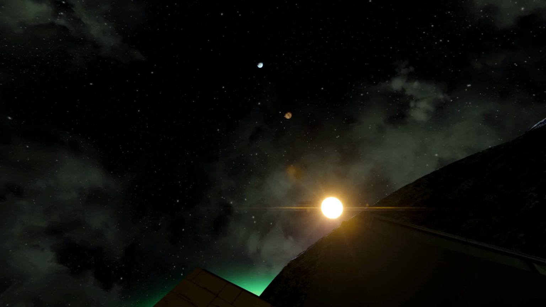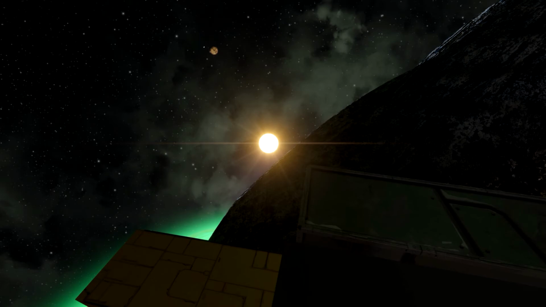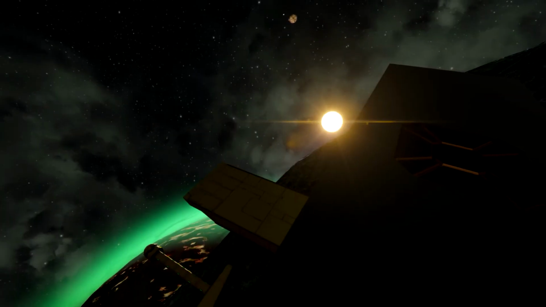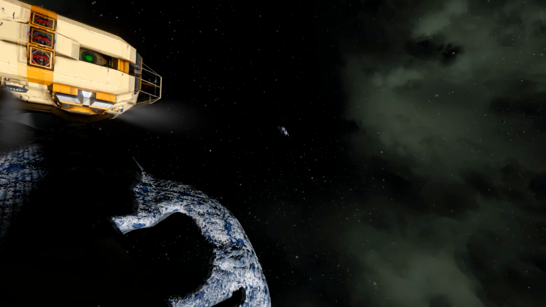Hi all, Hal here with more Space Engineers, and as you can see, we have a sunrise on the horizon. Okay, so we've got a bunch of stuff to get done today. Made a few changes to the base. Let's turn the light on so you can actually see what's going on around here. But yeah, we have to get started, so let's go.